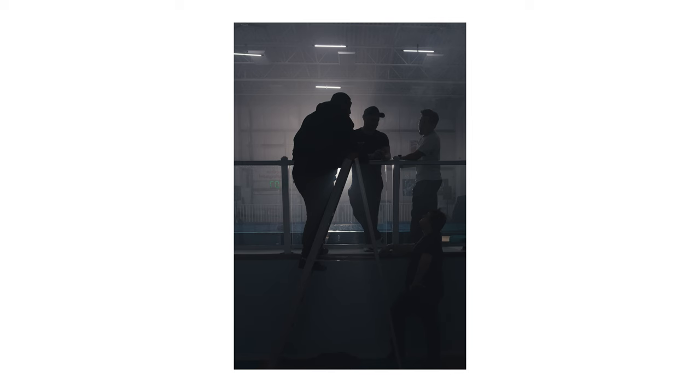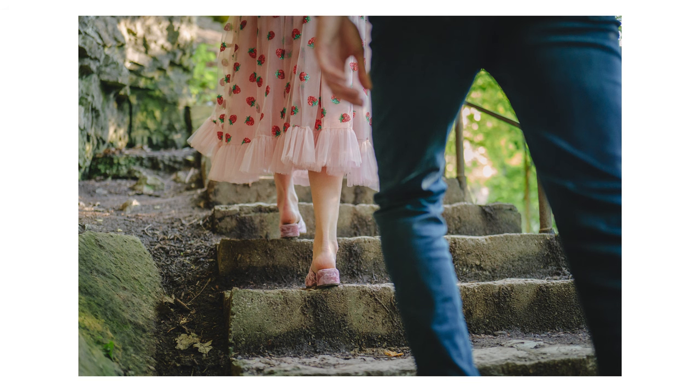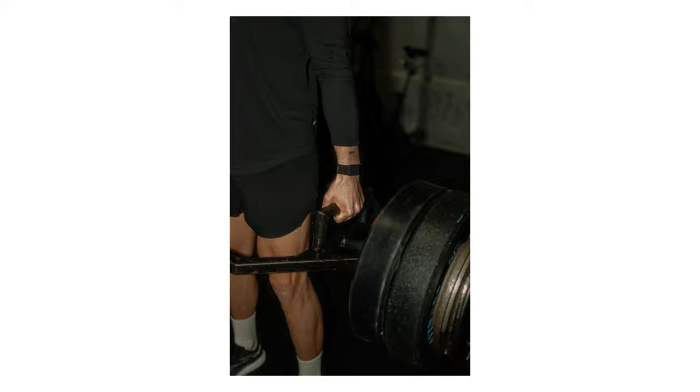Ways to think about this include shooting from the hip, getting down low, getting to the side, bringing your camera up above your head. The best thing you can do when trying unique angles is to get the coverage you need first — make sure you get the normal shot — and then what I like to do in faster run-and-gun scenarios is put my camera into a burst mode so I can take a few more photos and try a bunch of different angles to see what works and what doesn't.